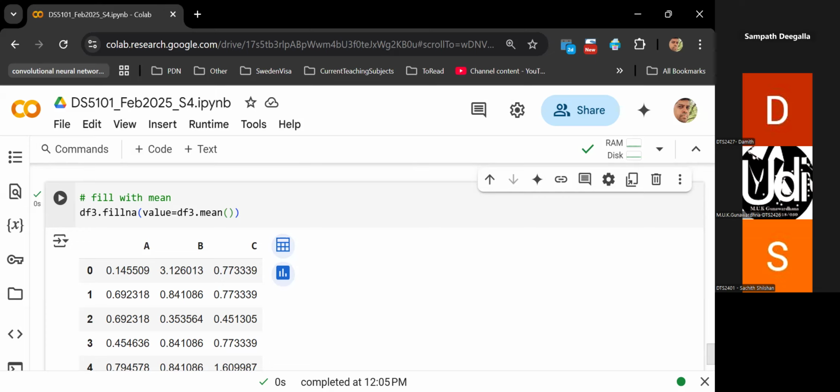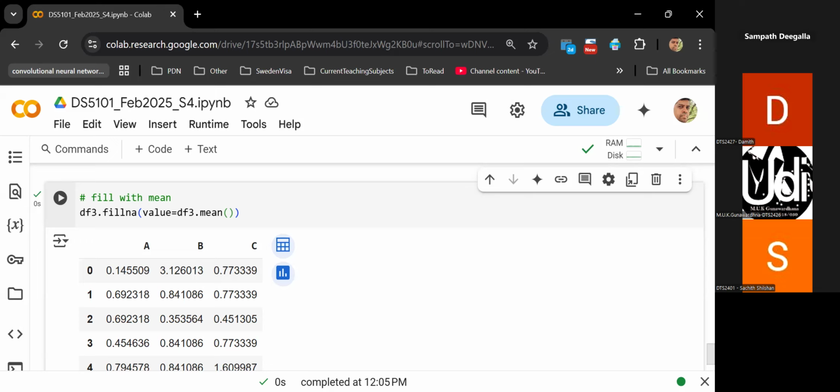Now this is okay if we have numbers. What about if you have labels? Sometimes the data contains label data, so we can't calculate any mean value. If you have that situation, you can go for mode.